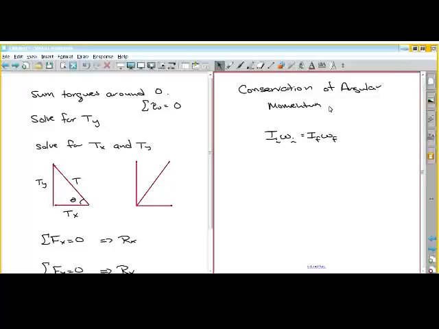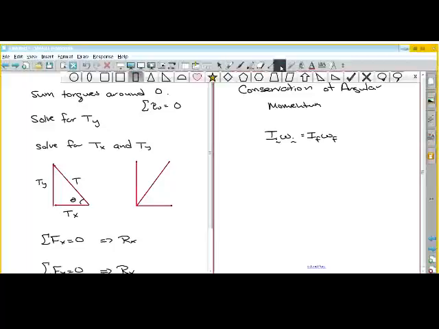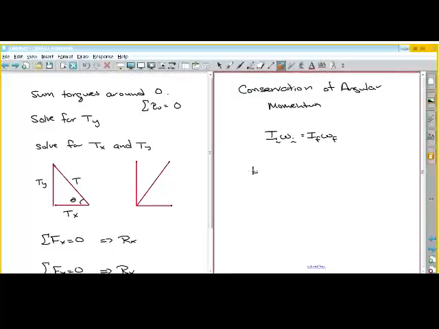So, typically what happens in these kinds of problems is you have the skater type problem where the person takes their arms in and changes the moment of inertia of the body. Or you can have the case where you drop something on a rotating disc. So you have this rotating disc, it's rotating into the plane of the picture, and you take a blob of something or a parachute or whatever it is, and it comes down. This initially, as it drops vertically, doesn't have any angular momentum, but when it lands on the disc rotating, it'll start to rotate with the disc.